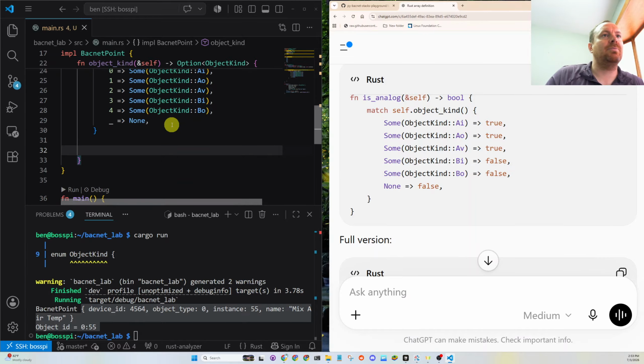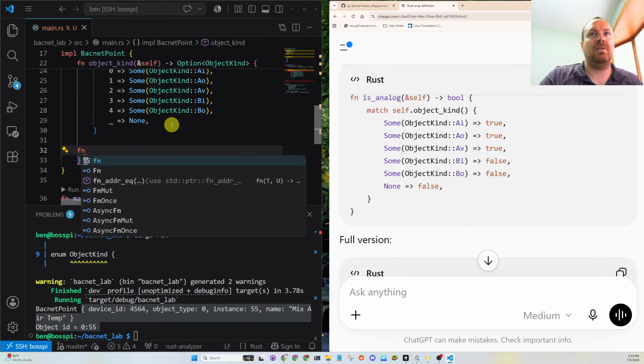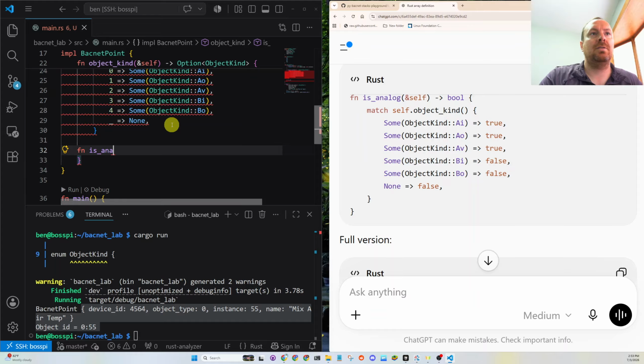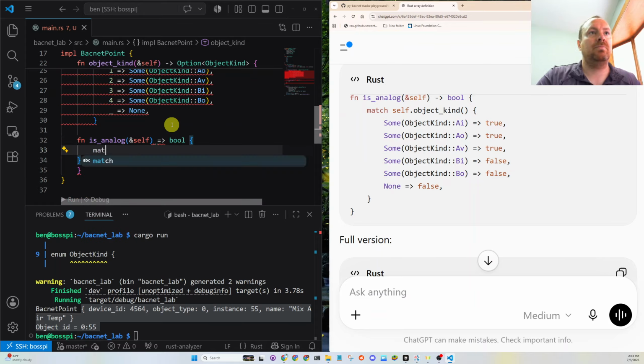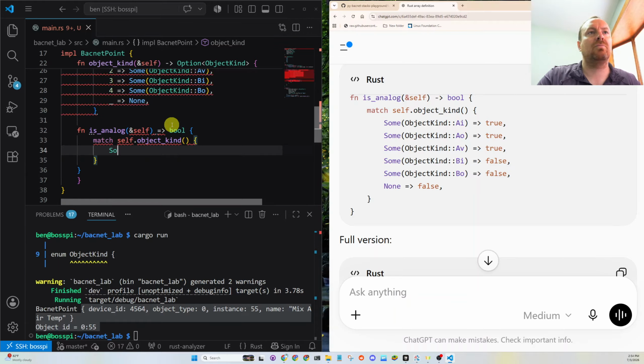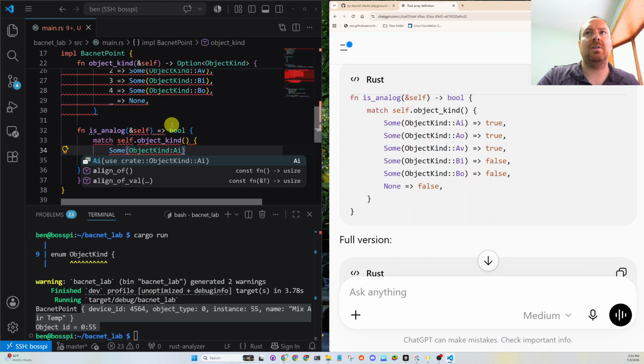Come on, go back one. fn is_analog, handy dandy operand, self, bool, match self.object_kind, Some, object kind AI.